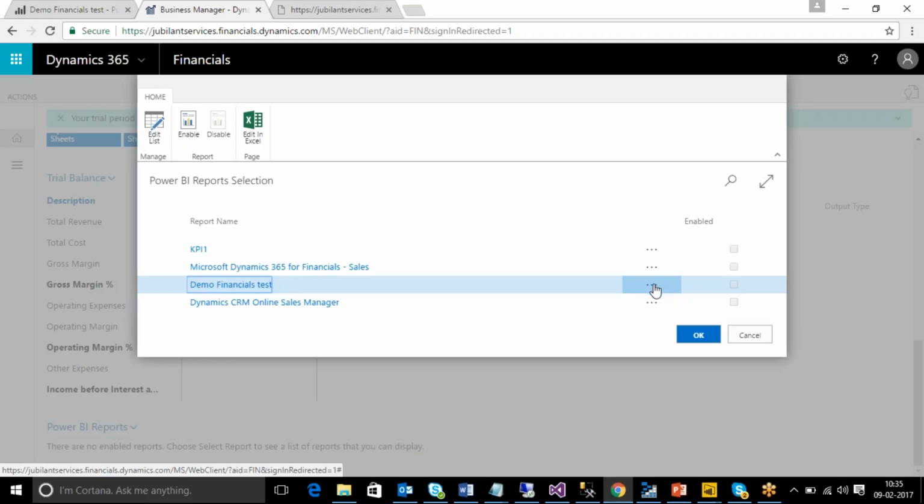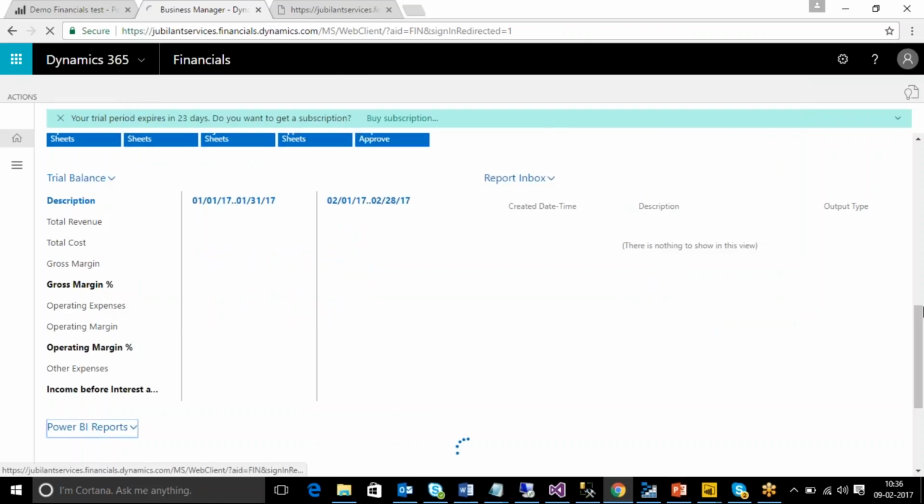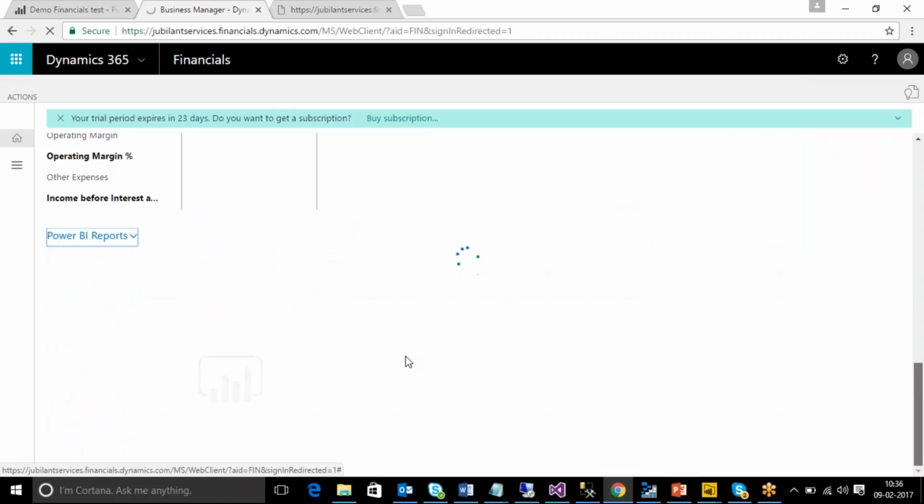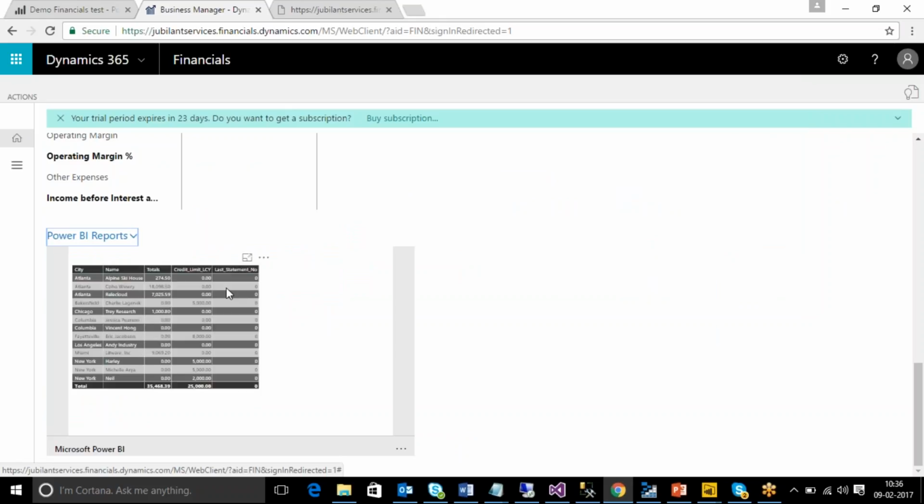For selecting this dashboard, you need to enable it. On the click here, it gives you an enable tag. I can click on the OK option. So it started loading Power BI reports here. Still they are in a beta version, so they are making some changes with lookup and all. Here you can see it's like a small version of the reports. It's not in a properly readable format.